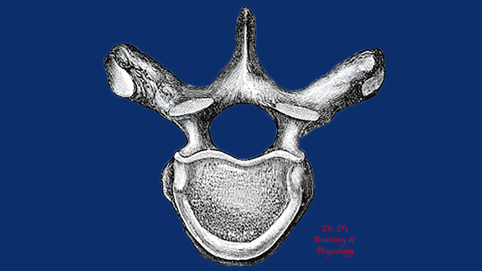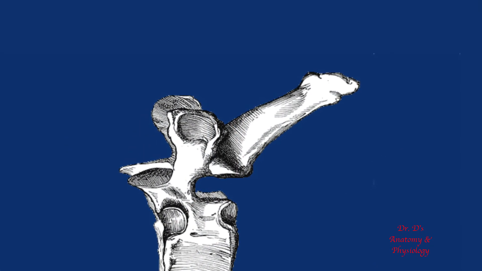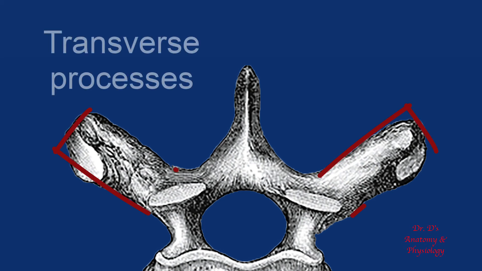Now let's finish by looking at the processes that do not give us articulations, but which are necessary for attachment, strength, and movement. These processes extend from the neural arch, and we attach ligaments and muscles to them. On a thoracic vertebra, there is one process extending from the top of the neural arch called the spinous process. On the thoracic vertebra, these processes can be somewhat long and tend to point inferiorly. Also, extending from where the pedicles meet the laminae of the neural arch, we have the transverse processes — a pair extending from the sides of the neural arch.